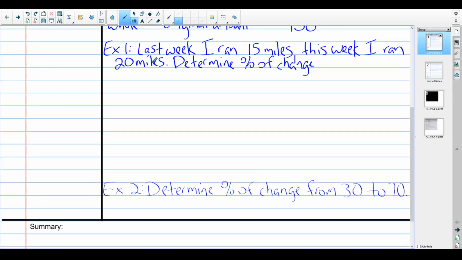So we're going to start this off. I'm going to look at my notes here, make sure I don't mess this up. So it's going to be part to whole. It's going to be amount of change on top. So to find the amount of change, this is the part that's actually new. We need to know what did our number actually change by. So since we started at 15 and ended at 20, we need to know what is the difference between those two. So we would say, what is 20 minus 15? So this is the new minus the original.